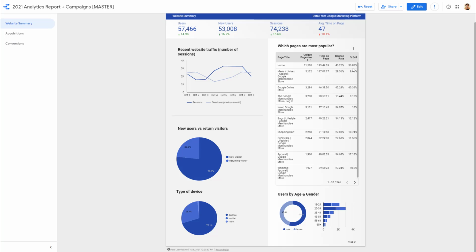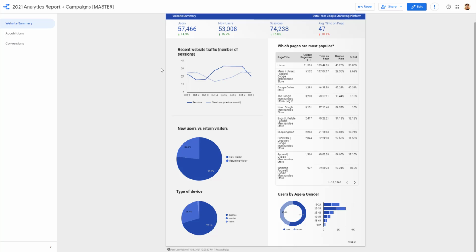If you have a landing page that's very specific, where you know you're sending out that URL and people will just click on that URL, go to that page, do whatever you want them to do, and then get out of there, then a high bounce rate for that landing page is not a big deal. But keep that in mind. It's not just the number of people that are exiting the website from that page, it's the number of people that are both entering and exiting on that page.